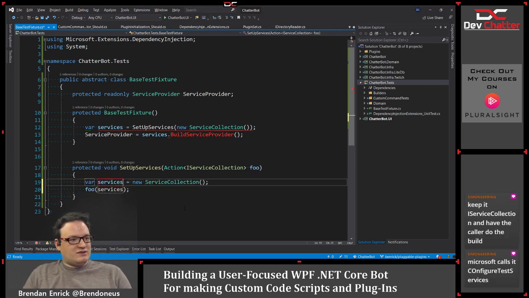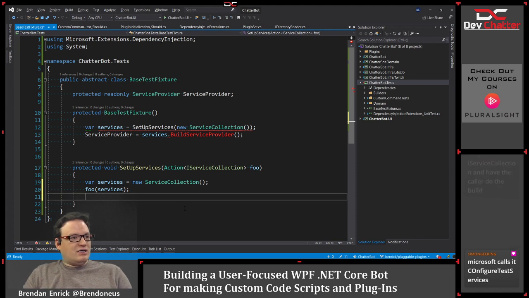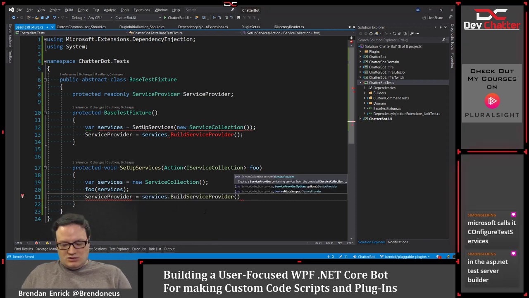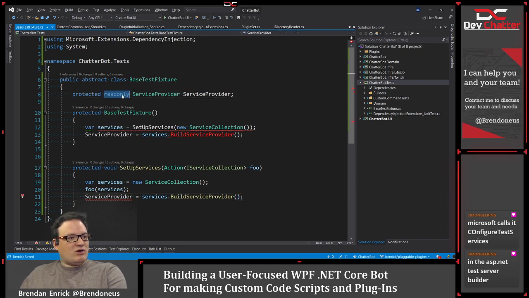We'll call it services. And then we can set our service provider equal to services.BuildServiceProvider, which, it's read-only, which will remove that requirement.